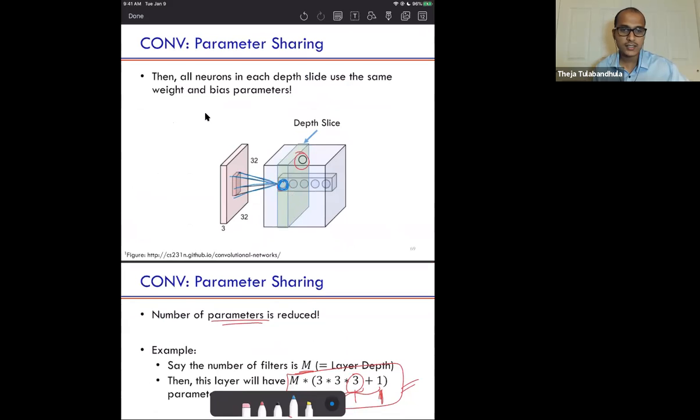If this was the image itself, and this was the first con layer output, then this filter is actually only seeing a small part. So it's not really seeing the whole face, right? Maybe like the nose or something like that.